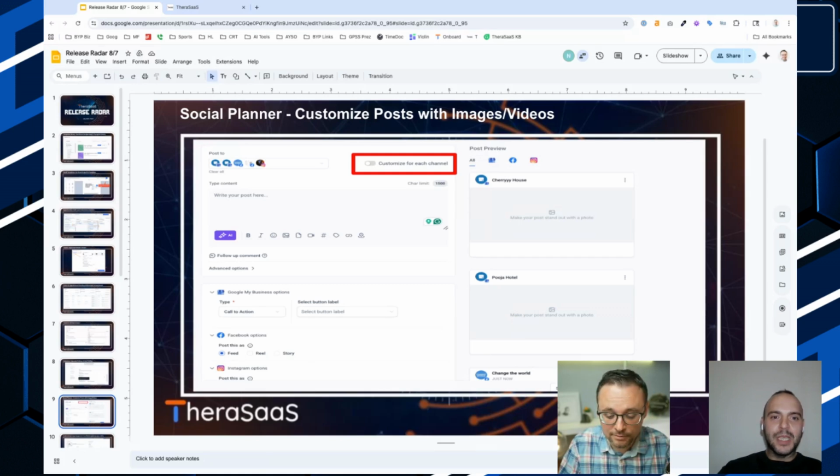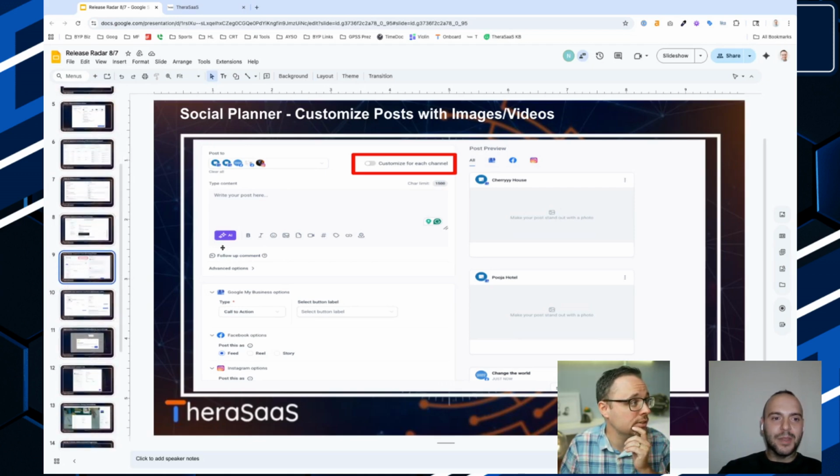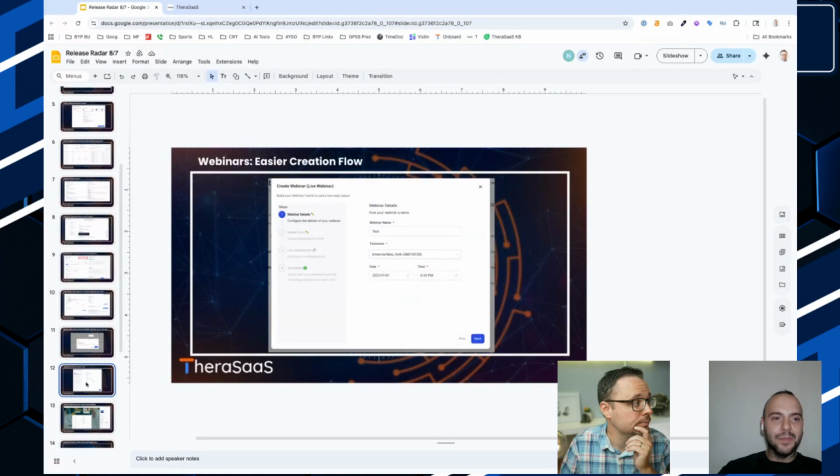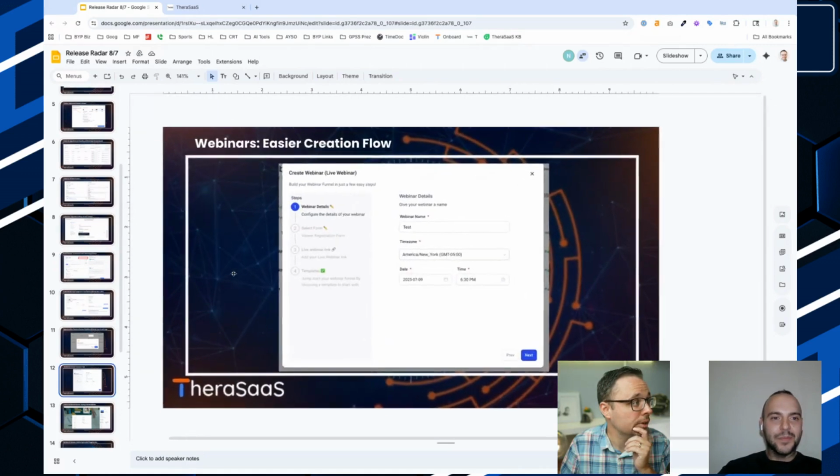Anything you want to add to that? Yeah, that's pretty much it, but it gets a lot easier. I'm going to be doing a deep dive because we're also integrating AI more into this. You can see that little AI button right there. Help you write some copy. Yep. All right. Sorry, I'm going to zoom back in here.